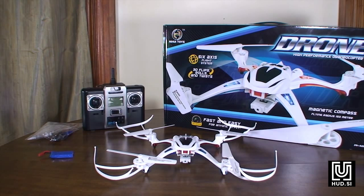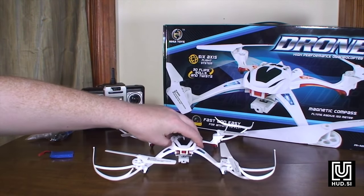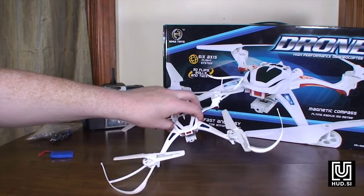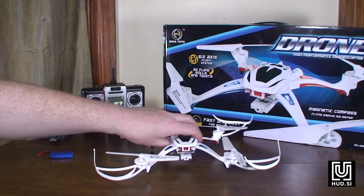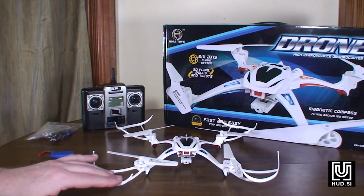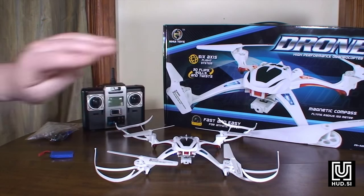Let's see if there's anything else to say. No, that looks like about it. So I think I'll go ahead and do a quick little indoor flight just to show it flying with the prop guards. But then I'll take the prop guards off and we'll take it outside with the camera on. We'll do some more aggressive flying and do some onboard footage. All right, let's go check it out.